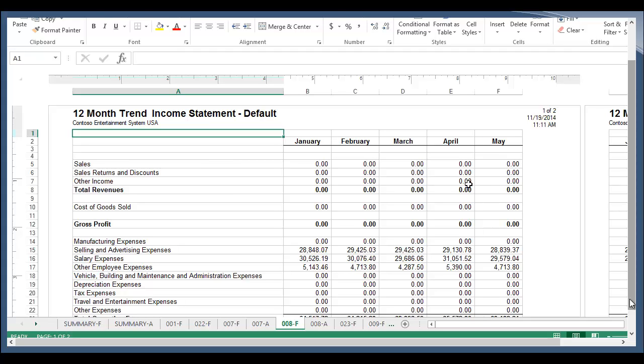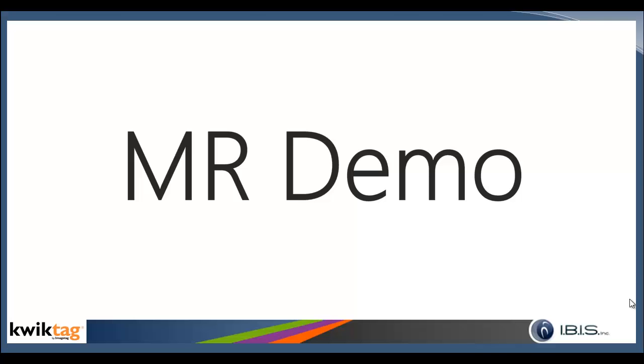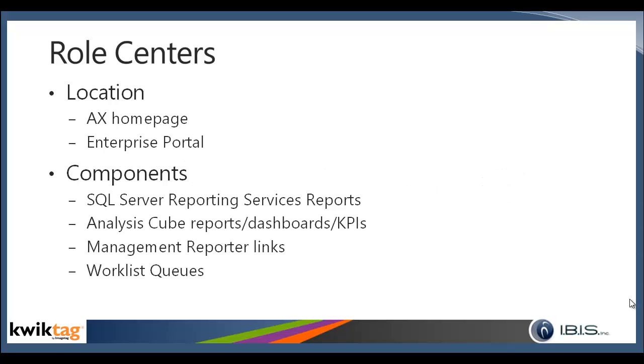Alrighty, so I'm going to flip it back over to our slide presentation to talk briefly about role centers. I'll let Philip take us away on that one. So now that you all have seen the reporting and BI available in AX, we're going to show you the role centers. And the role centers are a way to consume and quickly view this BI and view these reports. And we'll show you what they are in a second and show you an example inside of AX.